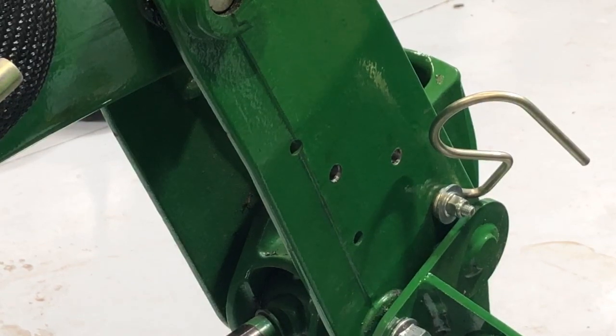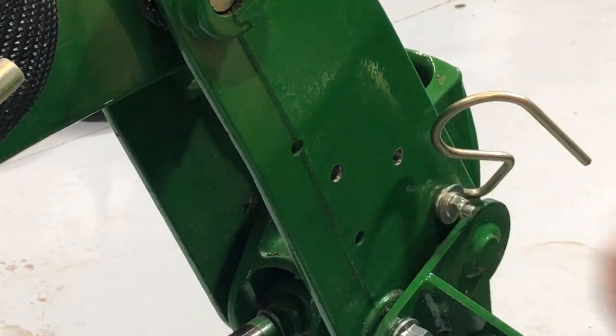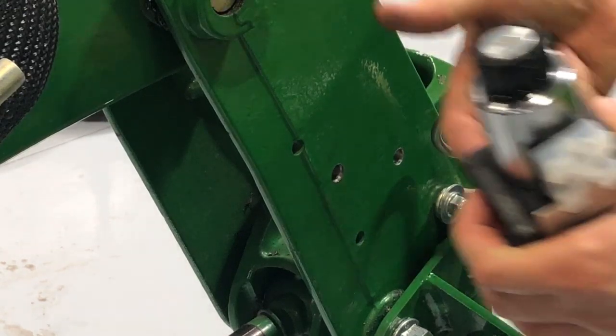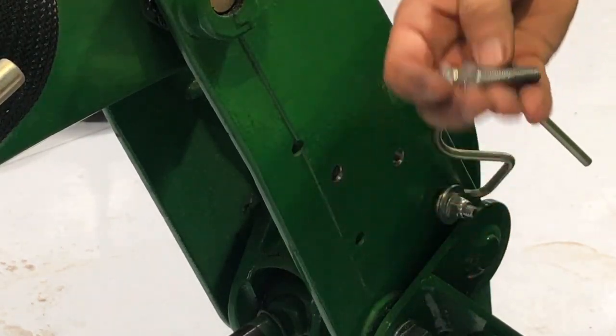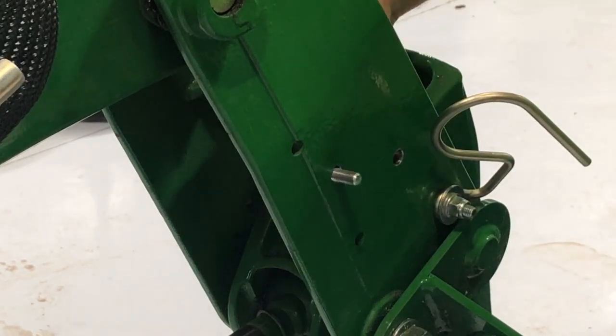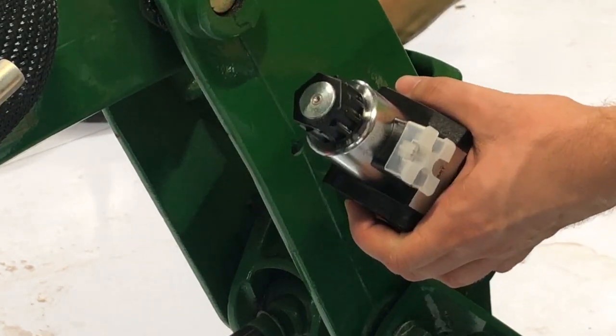Alright, so the holes are drilled. So now I've got my two holes on the back of my diverter. These bolts are going to be too long. I already know they are, so I'm going to have to get some shorter ones, and some washers and stuff. This is just for fitting.